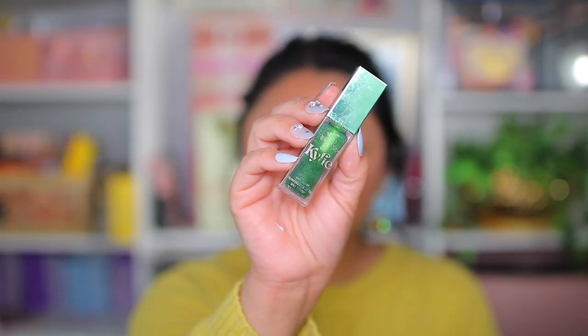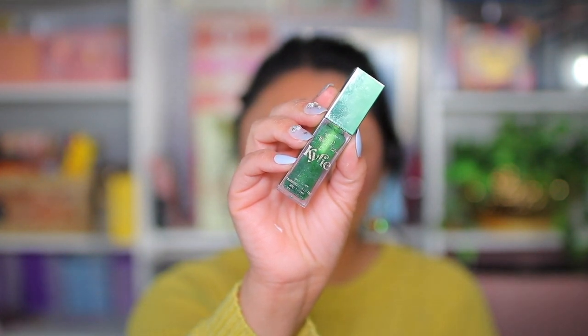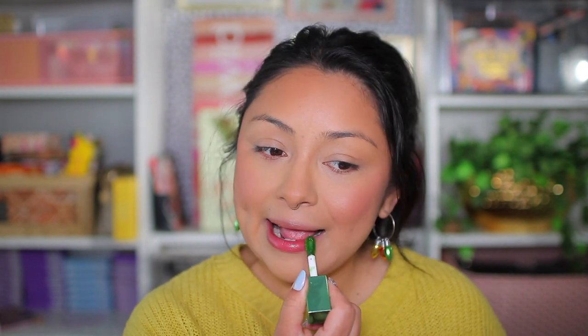I can't help but look at my lips right now. So I'm going to take this lip tint from Kylie Cosmetics — this just launched with her Wizard of Oz collection. It appears green, but once it applies to the lips it starts giving you a really beautiful tint. Look at that — compare that to my top lip. This is also apple-flavored. The absolute best product that has launched this year, in my opinion.